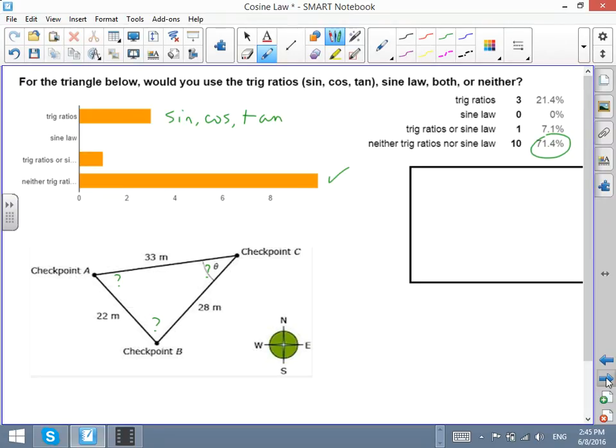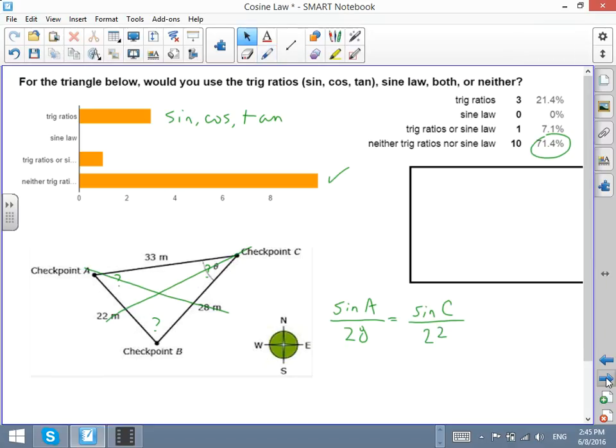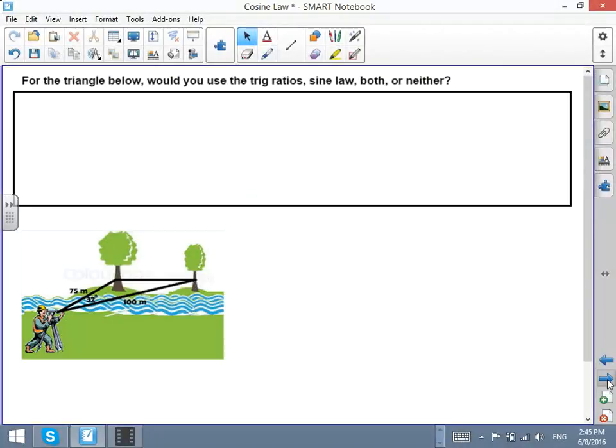In fact, if you try to do it, if you take the sine of A, which we don't know, that relates to its opposing side length of 28. Well, if we pair that off with, say, the sine of C, which relates to 22 meters, you can see we have two unknown angles. There's just no way that we're going to be able to solve for either one of them. That is the essence of it. 32 does not match off with any side length, and we have no remaining angles, hence the reason it's no to the sine law.